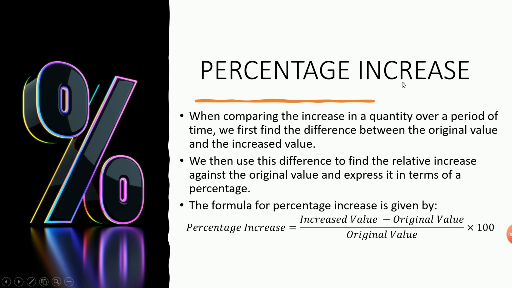Here, percentage increase. I think you might have come across such problems, where you calculate how much percentage increase has happened or how much percentage decrease has happened. You might come across such problems somewhere else. So what is a percentage increase? When comparing the increase in a quantity over a period of time, we first find the difference between the original value and the increased value. Then we use that to find how much increase has happened.